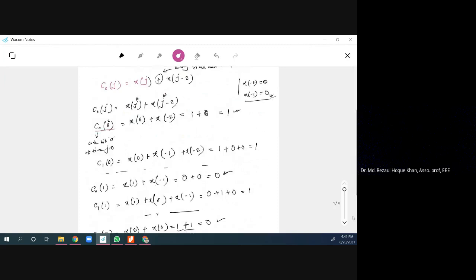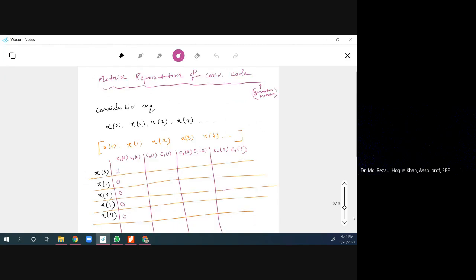C00, C10. For our cases, so 1 1, so 1 1. Other values automatically get 0 because they are unknown state.